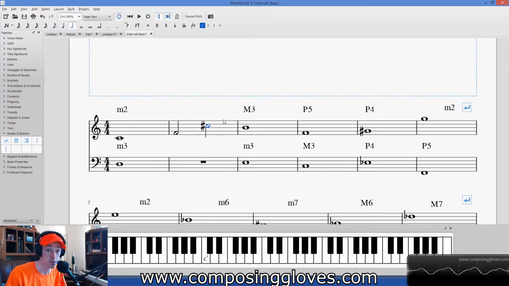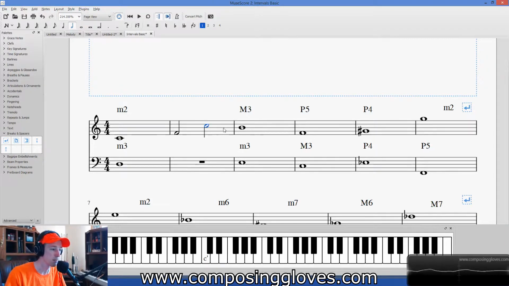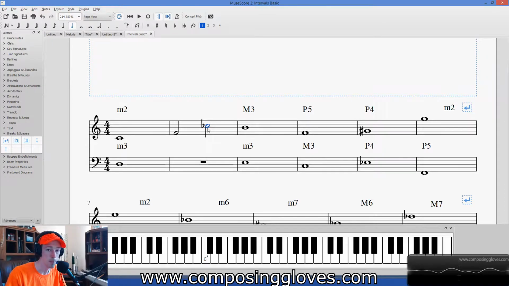Let's say I said make it a diminished fifth. Well, in this case, this is sort of a weird interval, diminished fifths. But what we would do is we'd take the F, right? And we need to be 5 away. So it would have to be, that's a perfect fifth. If we want to make it diminished, we'll put a flat on it. Now it's been lowered a half step. Now it's a diminished fifth.